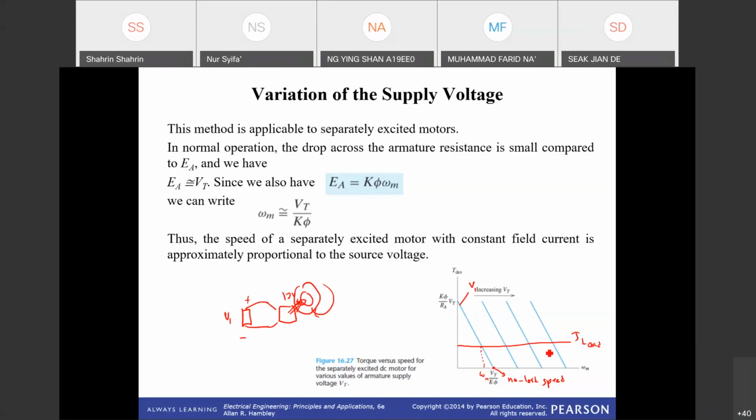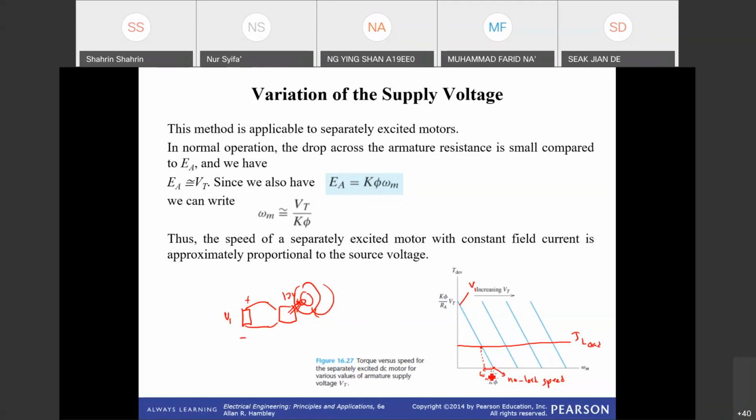Okay, so that's why, as you can see, when the motor is unloaded, it will rotate at very high speed. But when you connect it with a load, for example, this tire with a constant load, we will see that the speed will reduce. And the value of the speed depends on the intersection of the torque speed and the torque load. So as you can see, we have a reduction from here to a new speed.